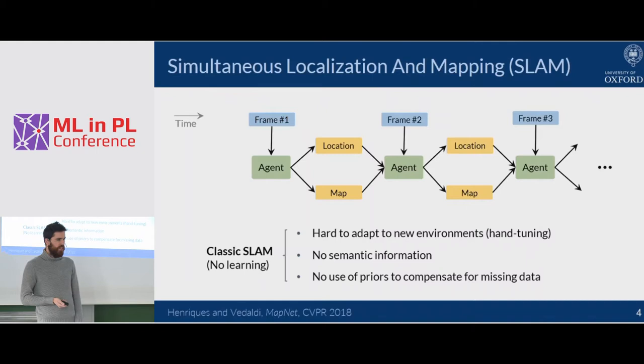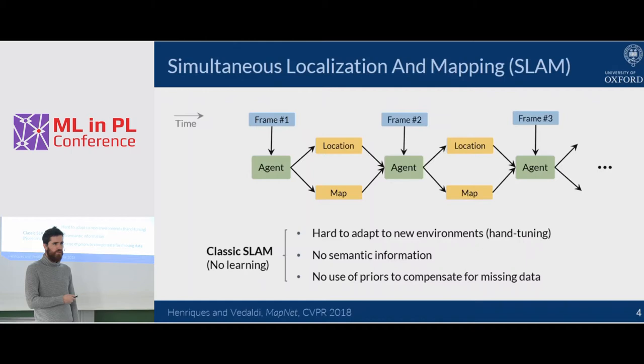And why do you care about that? Because you can use this information to compensate for missing data. If your sensor for some reason didn't detect a part of a wall, but you see both ends of the wall, you can extrapolate and think, well, this is probably the same wall. Without any prior information like this that depends on semantics, you lose a lot of robustness and adaptability. Another example: if your goal is just to walk down a corridor, you don't really need an absolute centimeter-level understanding of where you are. You can just keep going in this direction and compensate when things get a bit less good. Those are important points about robustness, and it's something that biological systems have that these artificial ones don't.